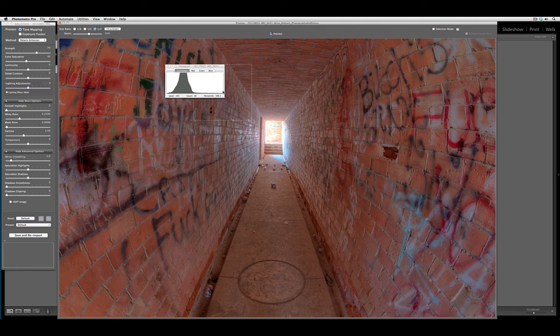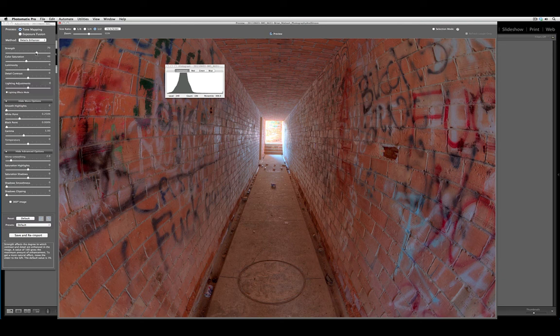And if you have any information that's bunching up on either the right or the left, that means you're losing information. Now, what this is telling me right here, this little bunch up, is that over here we have a loss of information. That doesn't mean that the information is not there. The information is actually there. We just need to massage these sliders. So here's how I'm going to work on this.